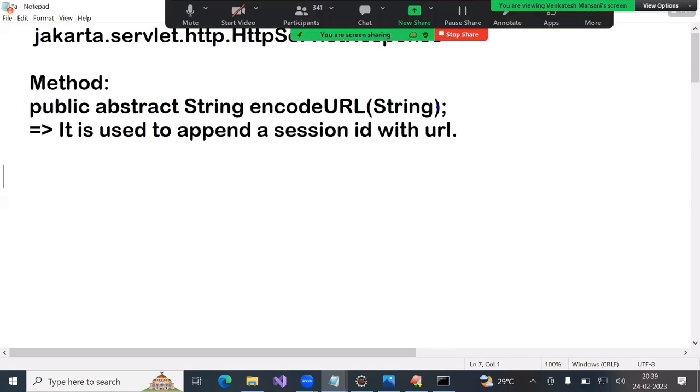Here you have to pass the URL. Here the URL plus session ID comes. It is the URL pattern of the servlet. Here the URL pattern plus session ID comes.